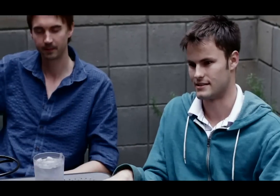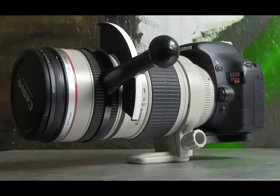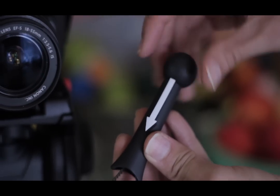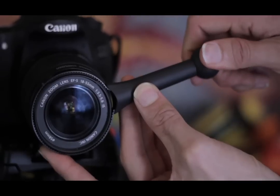It is a follow focus that can attach to any lens you put on your camera — from the cheap 50mm f/1.8 that everyone seems to be getting for a hundred bucks, up to the 70-200mm. We've made it large enough to fit on prosumer cameras. And it's really simple to use: you unscrew it and open it up until it's big enough to fit over, then slip it over your lens and tighten it down.